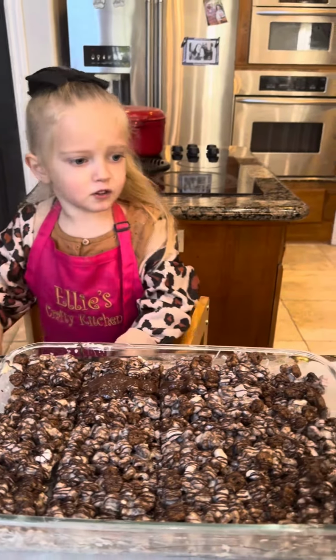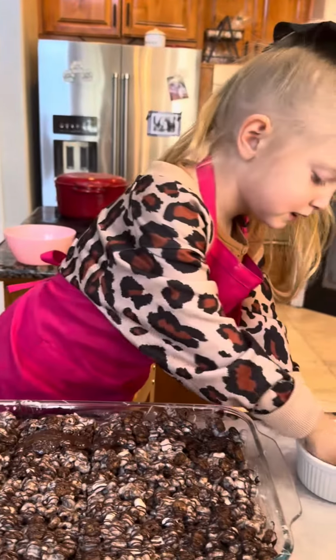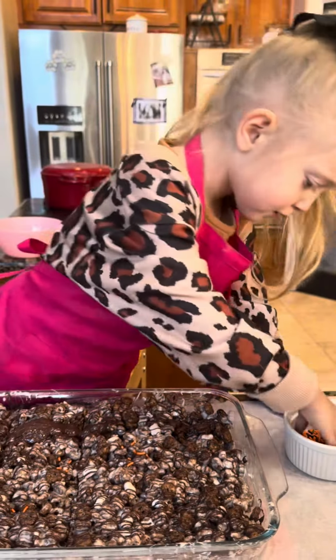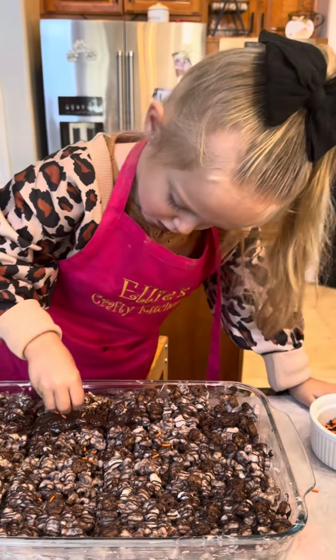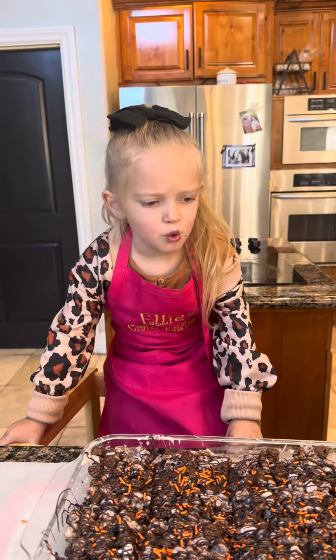And add sprinkles. It's gonna dry out. Cover it with sprinkles. Chocolate to cool.